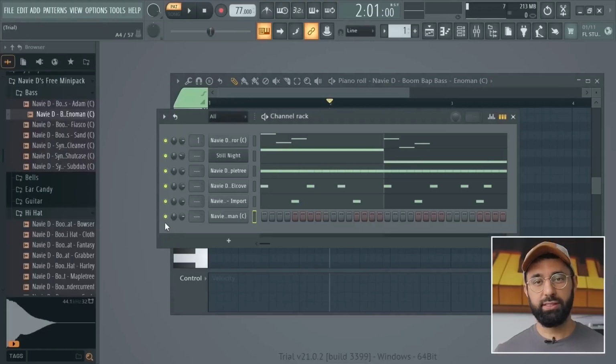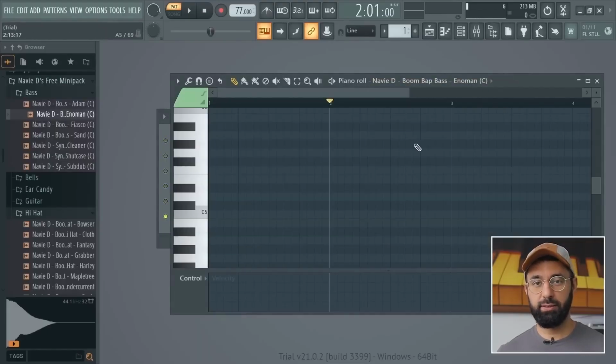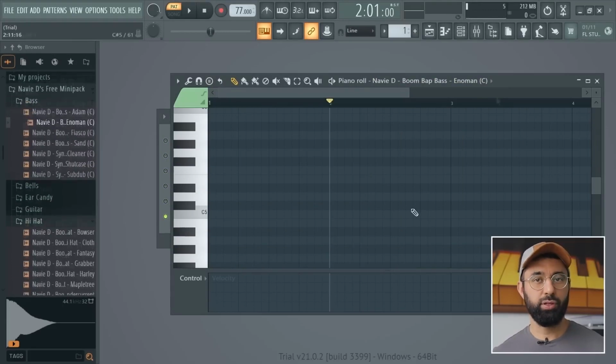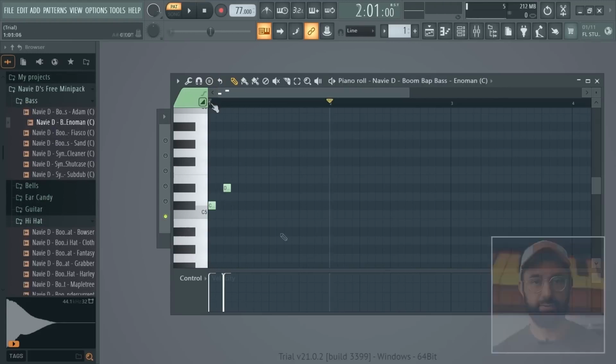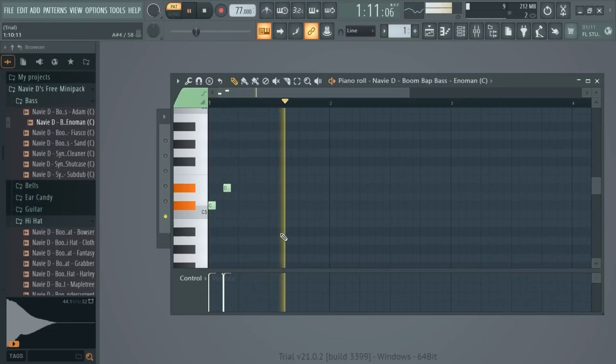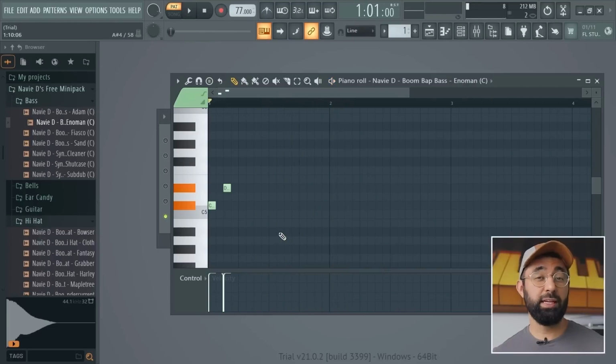Let me quickly solo this sound to show you these problems a little bit more easily. You might notice that when you make patterns, your sounds may overlap. So if we make a pattern like this with our bass, you can hear what I'm talking about. And this overlap can sound pretty bad depending on your sound. Now, if you run into this problem, here's how to solve this.